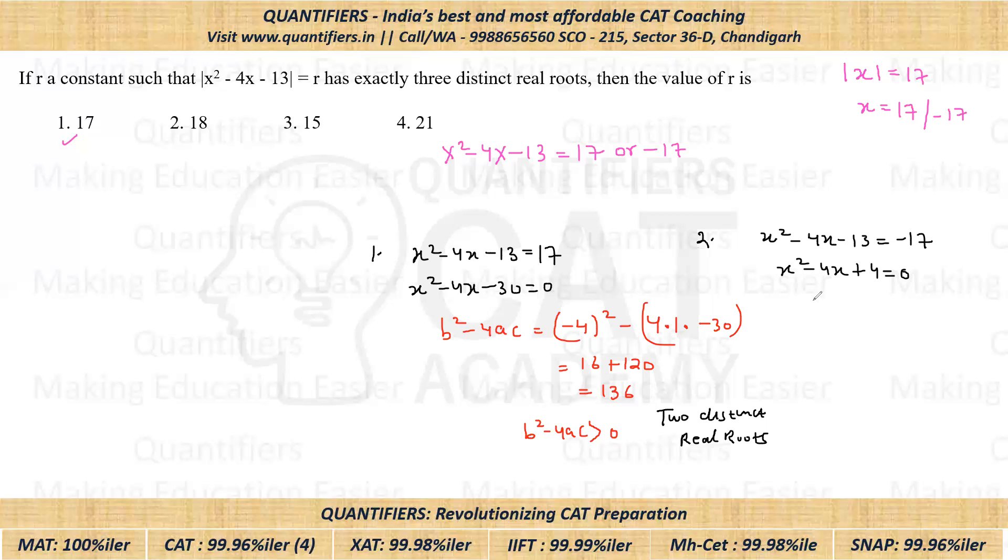Now this, students, you can directly figure out, this is nothing but whole square of x - 2. So what do we find out? That here is just one root which is x is equal to 2.